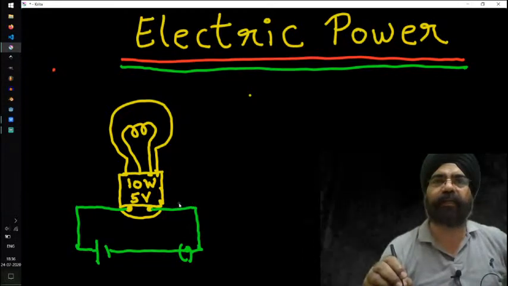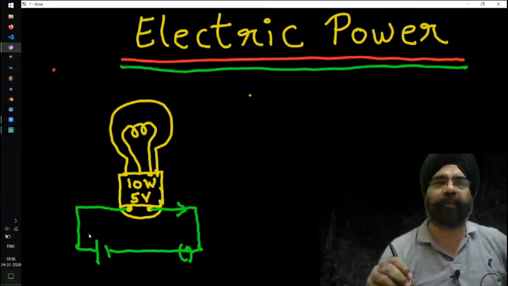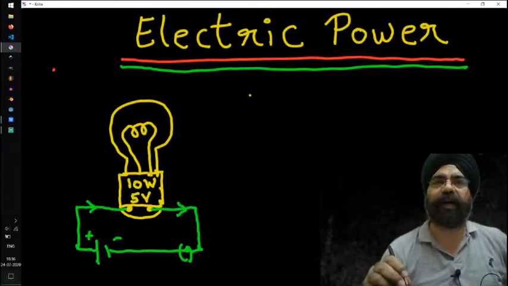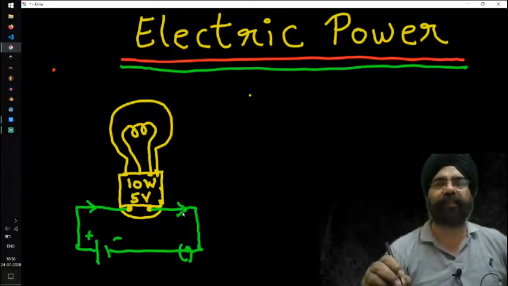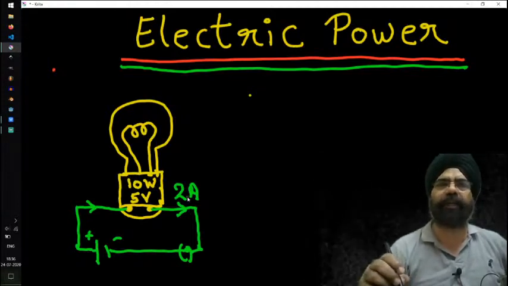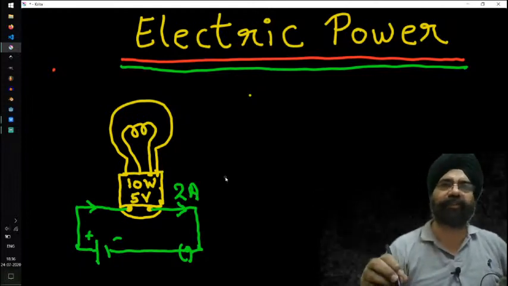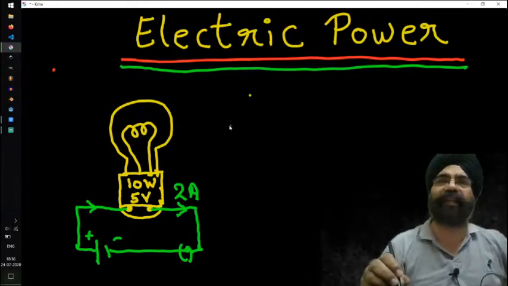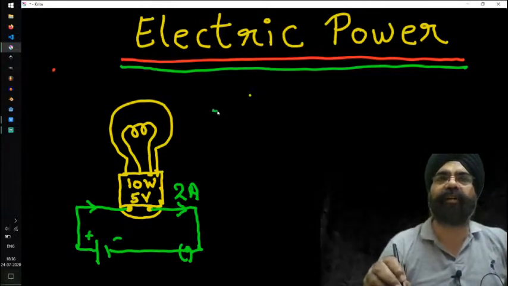Then the current which is flowing through this bulb, this is the positive, this is the negative, so the current flows from this side to that side. So I say that the current flowing through this is equal to 2 amperes. You'll get to know that later on, as we go into the discussions. Which means how much, what does current mean? What is the definition of current? Can somebody tell me what is the definition of current?